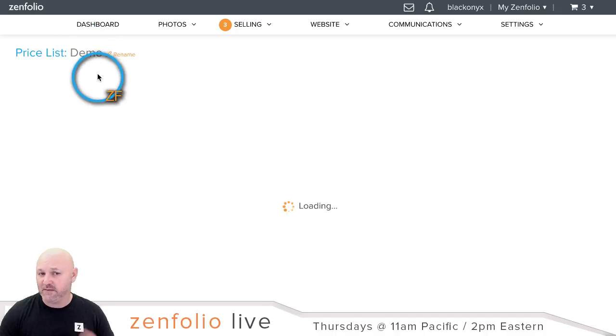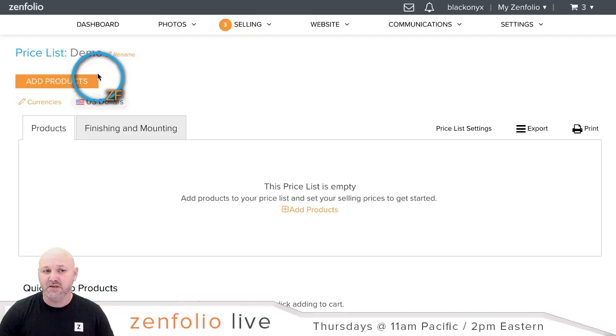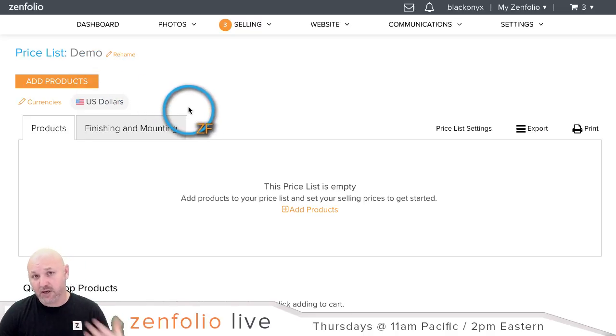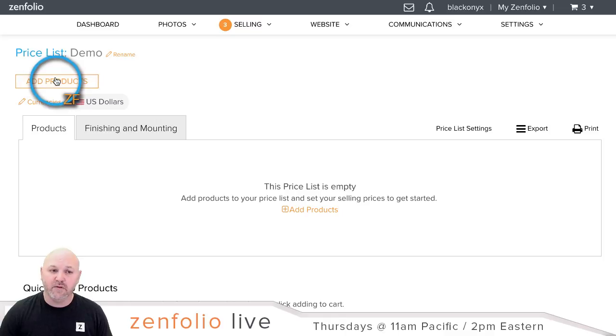Now the price list name is not really that important. Your clients aren't going to see it, but what it is important for is for your internal organization. So you want to make sure that you name it so you know why you created it. So now, looking at that old price list, it offered products from MPix, but let's say we decided we want to use MPix Pro instead. Like I said, we are going to have to rebuild the price list, but there's a way to make it at least a little bit easier so you don't have to sift through the products and make sure you're choosing the right lab.